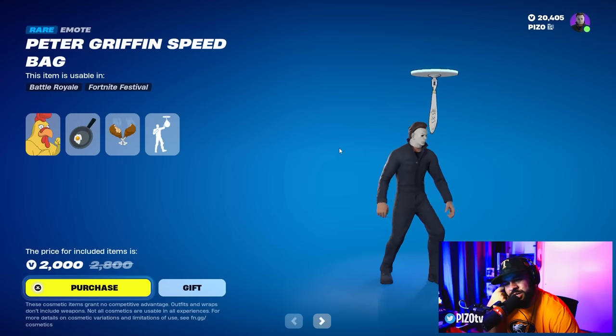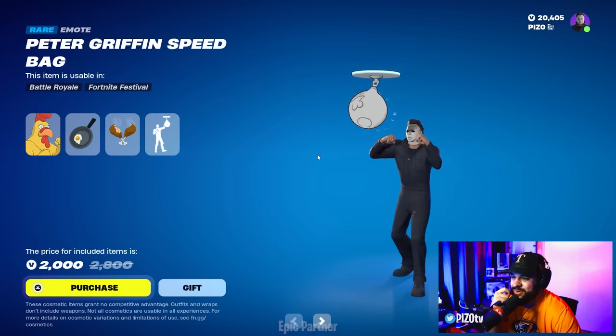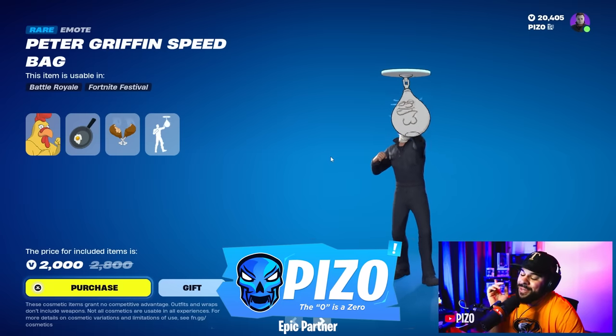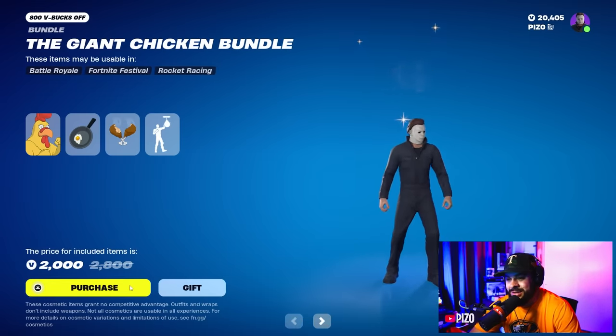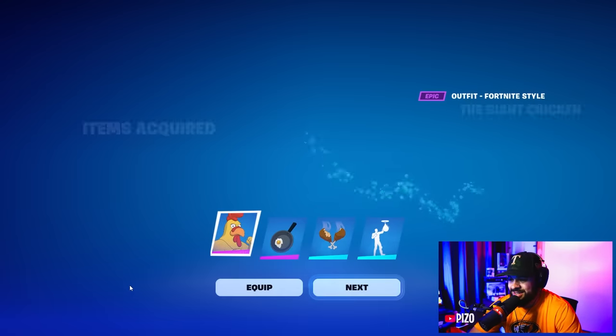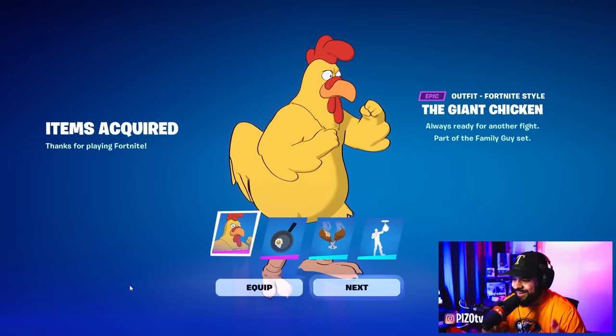Is it better or worse with Michael Myers doing it? I don't know. 2,000 V-Bucks. Supporter creator PIZO. PIZO with the zero. You know, we're getting it. This is unexpected to me. I don't remember seeing this in the leaks at all or anything. It's just, I don't know what to say right now.